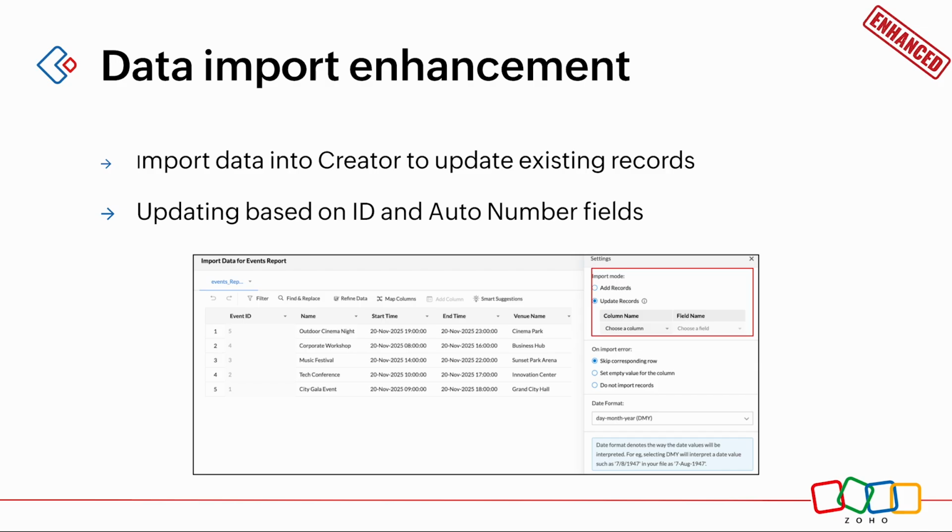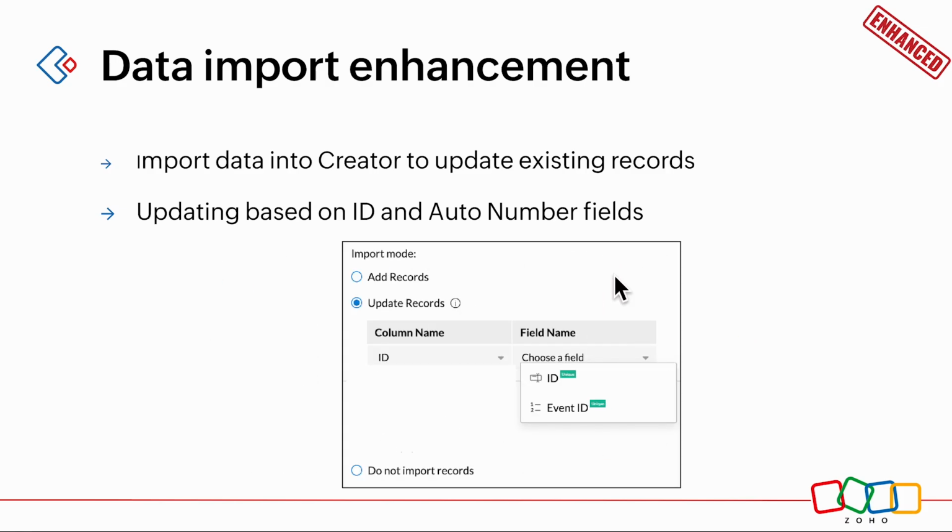After a month, they are updating some of the customer records. This is where the problem comes. Now they are updating using the update record option. Now, instead of creating duplicates and checking for all values, Zoho Creator will check the field based on the ID and event ID, and only update the records which have changed values. For example, let's say John has got some change in these entries, only John will be updated, not all the values in the creator application. This avoids creating duplicate values and no need to look up manually, right?